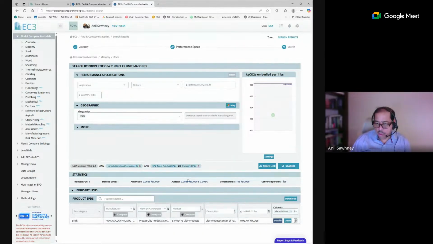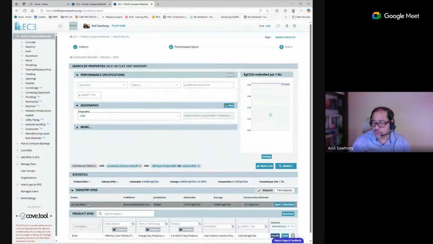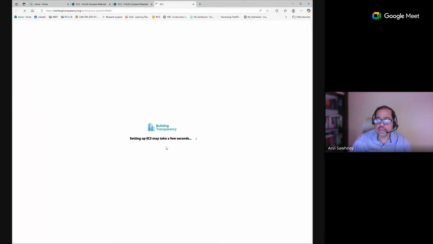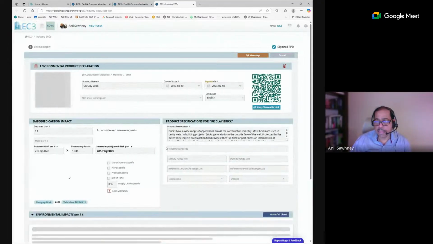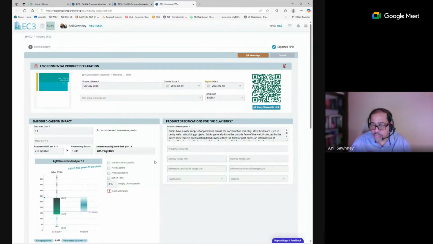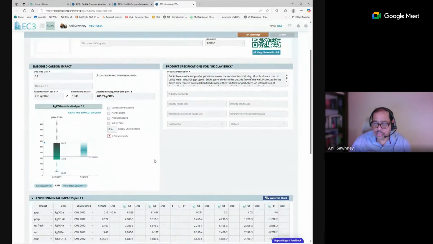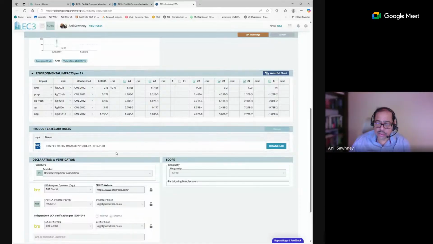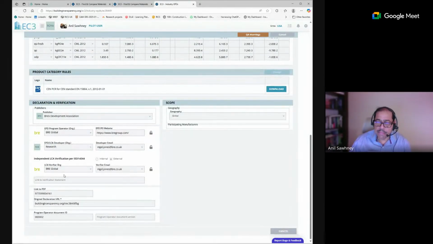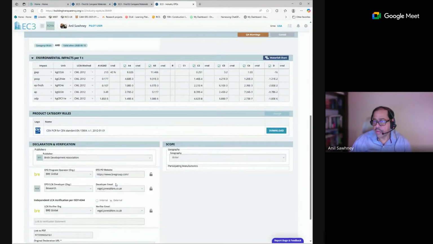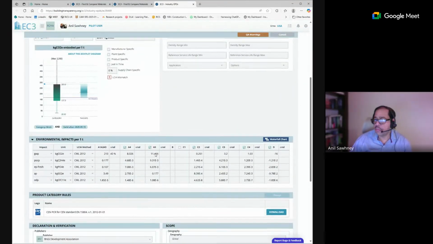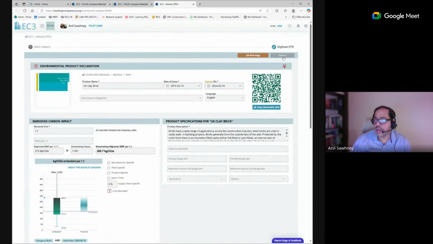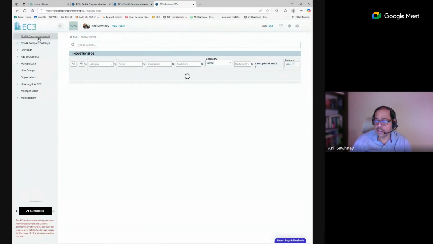They found one EPD. Hopefully that is from India. No, it's from UK. I don't know why that's happening, but you can see some issues. It's English, BRE Global, done in the UK. So if that's the best brick EPD that you can find, so cancel out of that.